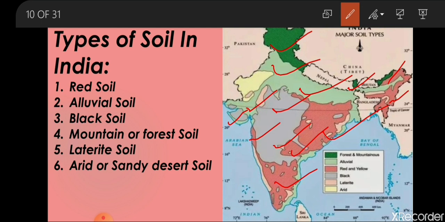Now if we talk about laterite soil, laterite soil is basically found here, very little, near the Western Ghats, and a little part of Rajasthan. Now arid and sandy soil: you can see here arid or sandy means the desert soil. That desert soil is a little more in Rajasthan and a little bit in Gujarat. I will explain the properties of these soils also.